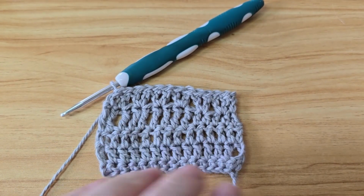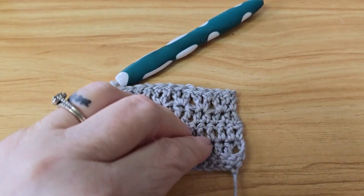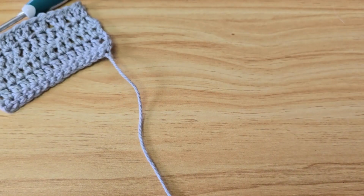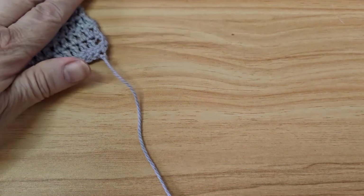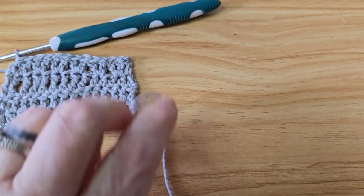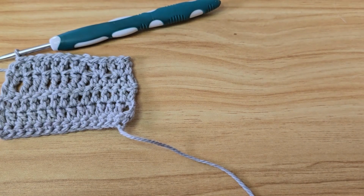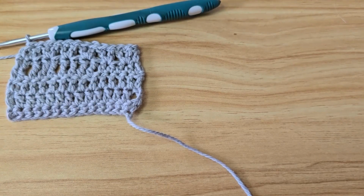Did I give you everything else? The abbreviations for them. If you're trying to read a pattern, you've got to know what the abbreviations mean. You have no idea. I have been crocheting since I was like 8 or 9 years old, and I've never been able to read a pattern until 10, 12 years ago. And that was thanks to YouTube, I'm not going to lie. Once I realized how to do it, I was like, oh my God, that's so easy. But you have to know what the abbreviations mean, or how are you going to do it? So that's why I'm trying to tell you the stitches and the abbreviation for each.